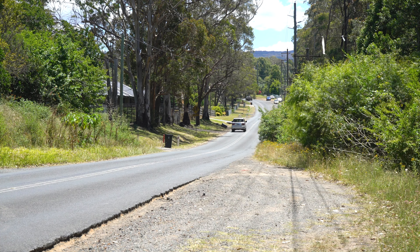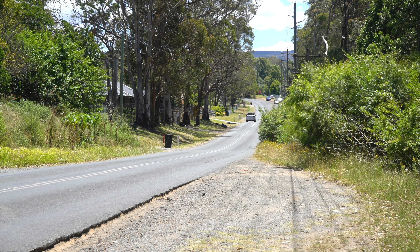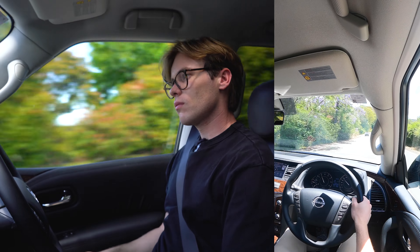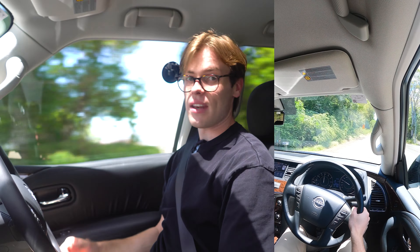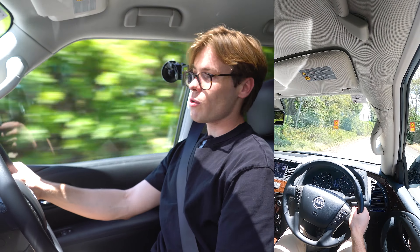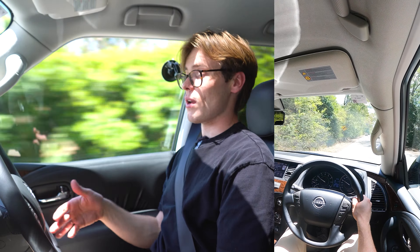The people who appreciate a car with tried-and-tested technology — because this technology is so old — can still buy this, and I think that's part of the appeal. Although I will say the lack of active steering assist is disappointing, especially for a car designed to cover long distances on highways. It also announces speed cameras in a very awkward, loud, and interrupting way. Active steering assist would have made driving just a little bit easier.